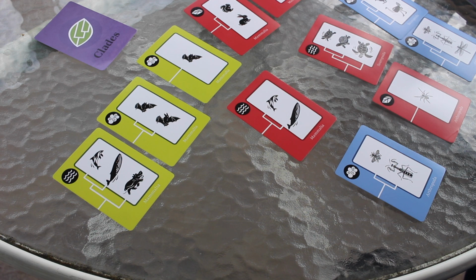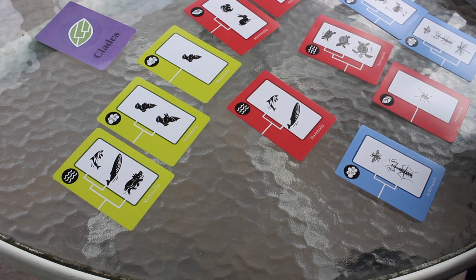Now, one other unique thing about this is that there aren't turns. So everyone is playing all at once. They're all sitting there with their cards, staring at this collection of cards, and trying to find triples among them. As I just showed you, it's not trivial, at least not if you're not experienced with the game. And you're trying to assemble these triples all simultaneously, which makes for a fun, slightly competitive, but also slightly cooperative game. So you can work this out pretty well.